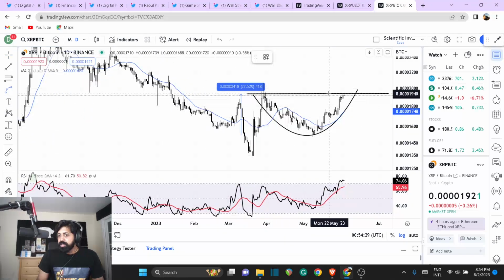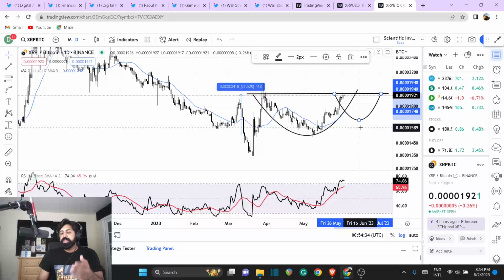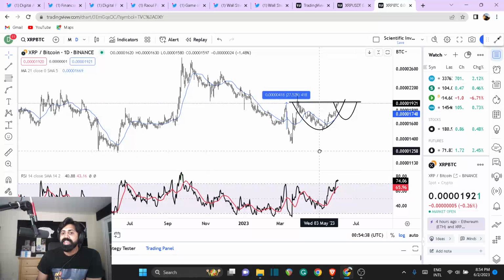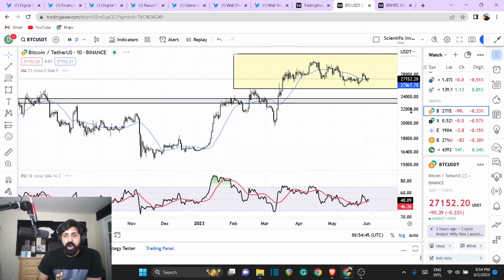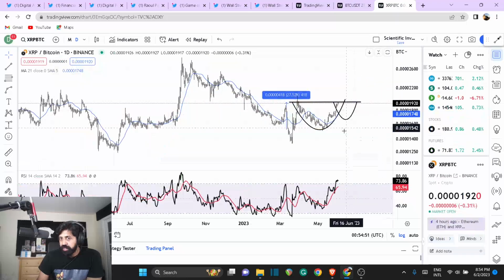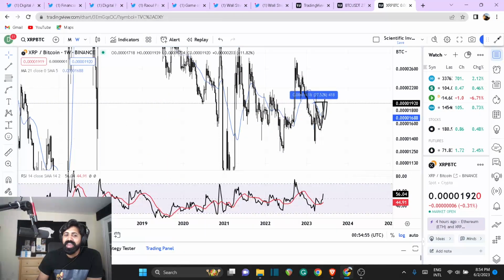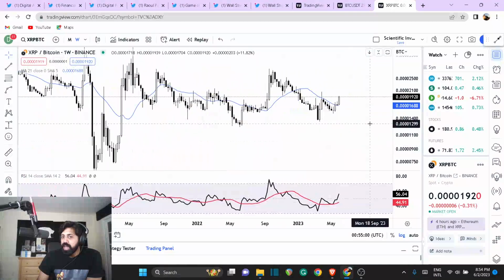But even though it's a rounded bottom, you need to understand there is a possibility that a cup and handle pattern can also happen. It also comes under the rounded bottom pattern. So what are we really looking at, right? Things are changing, but it all looks like what Bitcoin does, the market follows to an extent. But that's where XRP right now suggests, yeah, to an extent that is true. However, I'm building strength against this market.